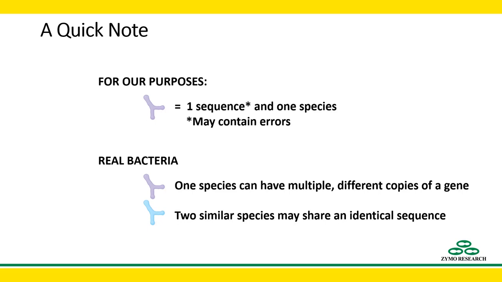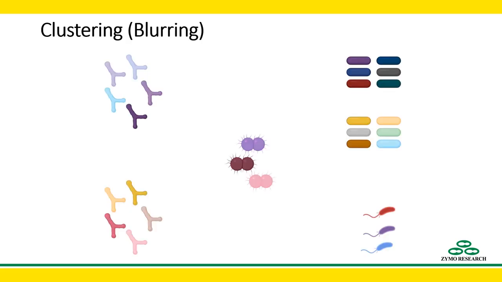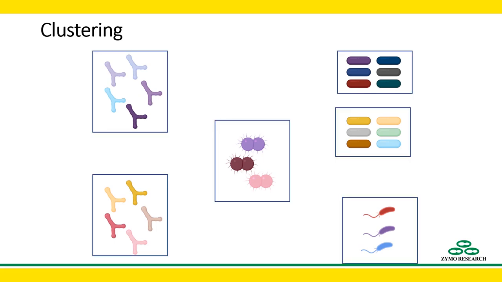A key reason for the OTU and ASV methods is that sequencing is far from error-free. The simplest method to understand is blurring, or in this case, clustering. Taxa are grouped based upon similarity of the target gene sequence — 97% is a pretty common threshold value, but your mileage may vary. If this process is carried out without any respect to a database of reference sequences, it is called de novo clustering, the most computationally expensive form. When new samples are added or multiple studies must be compared, the clustering operation must be repeated with equal or greater computational expense, and clustering can change with new data.